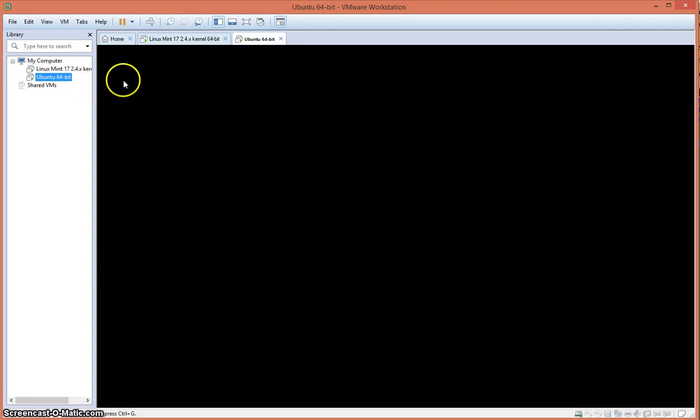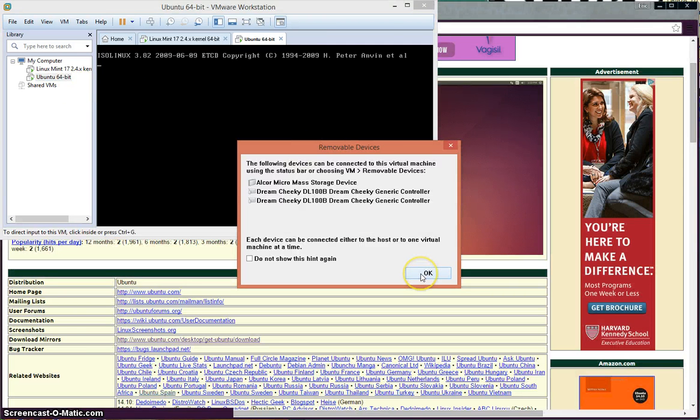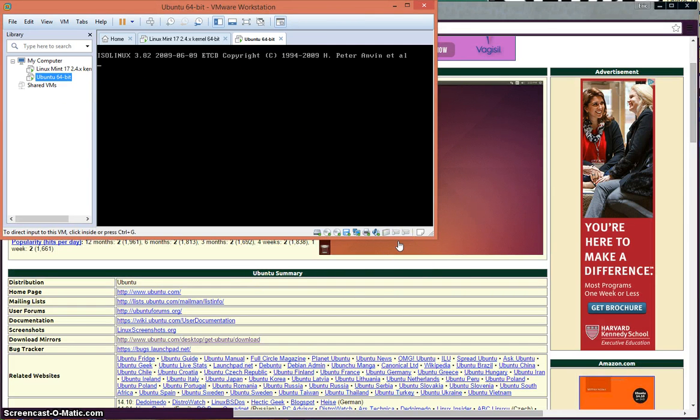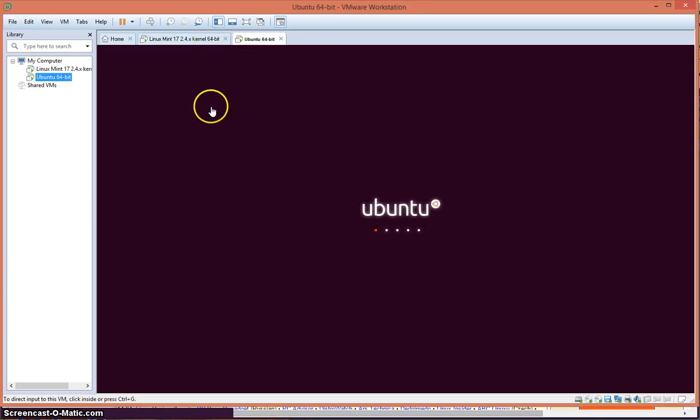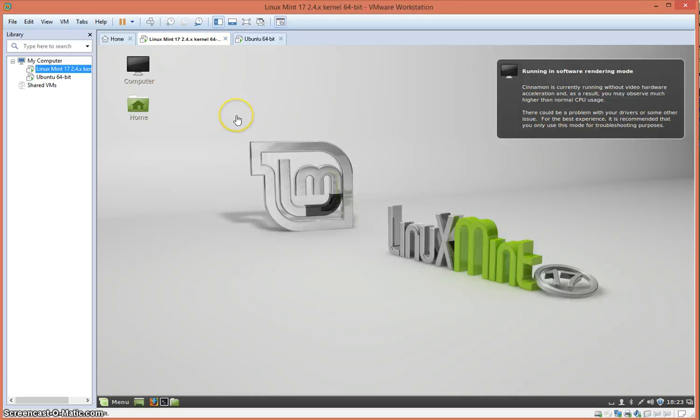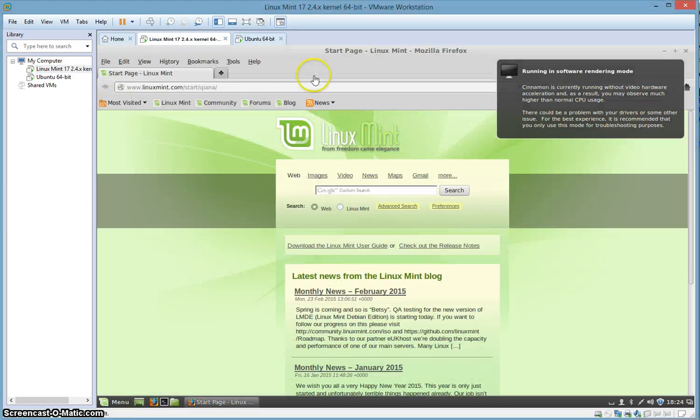And that's pretty much it. And now you'll pretty much go through a process like you would anytime you install a new operating system. So go ahead and install, but I have another one already installed that I'll go ahead and show you. This is Linux Mint. And yeah, the desktop, this will be pretty similar to what you'll get.